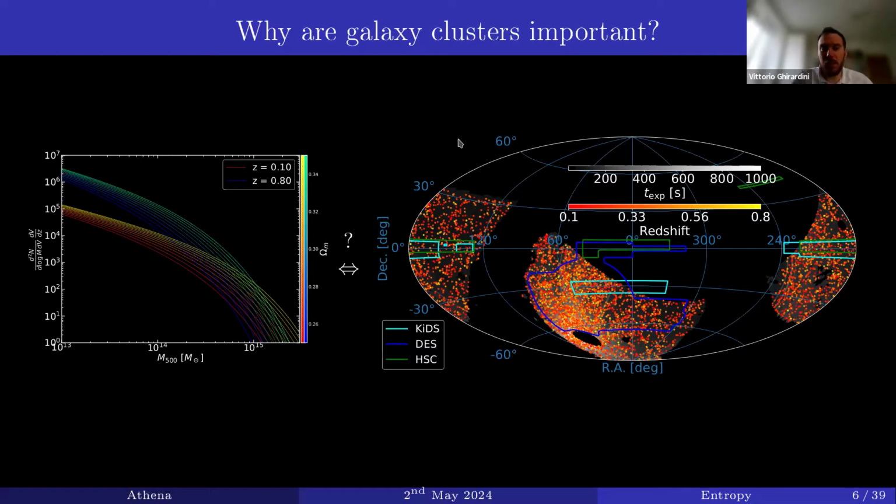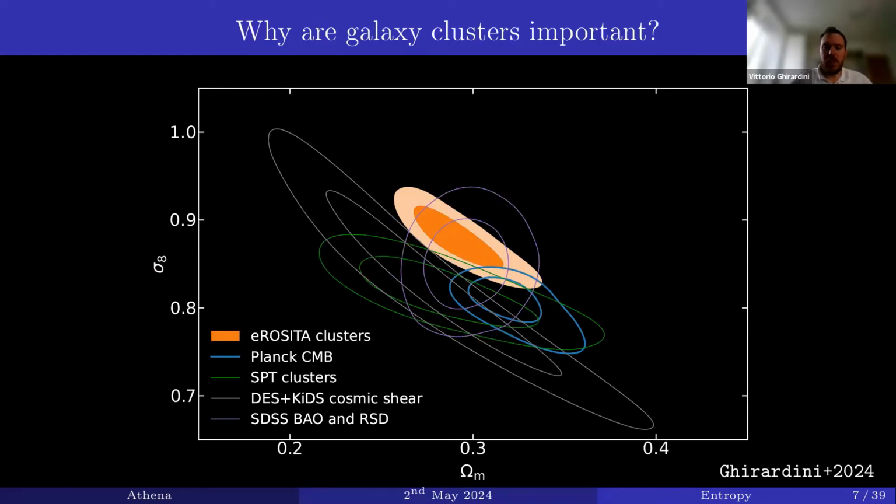Connecting the theory of the cluster number count or the mass function with the observation, like you see, for example, here on the right-hand side, an image taken from a Rosetta sky survey, we see the detection of all the clusters that were used for cosmological analysis, then you get really powerful cosmological probes. And indeed, that is what we in the Rosetta collaboration did, and in February this year we published our result here in orange, which showed to be extremely competitive compared to other results.